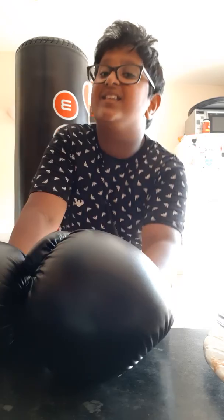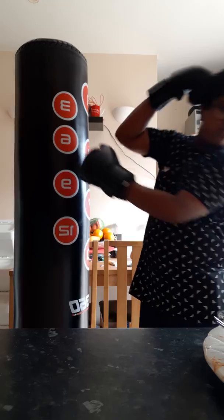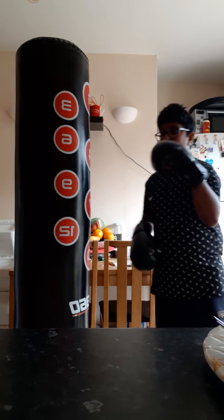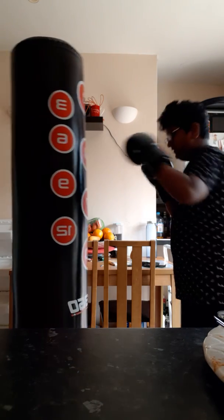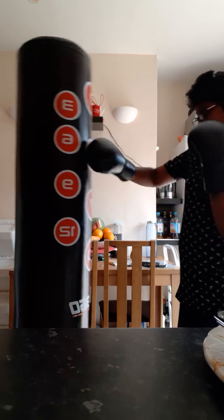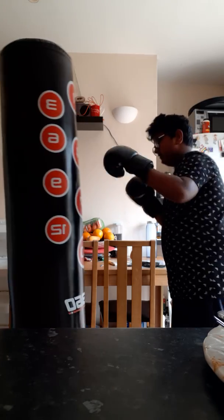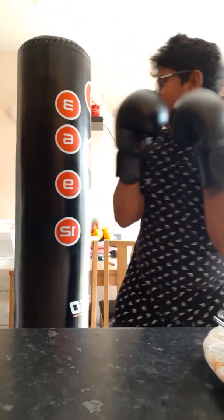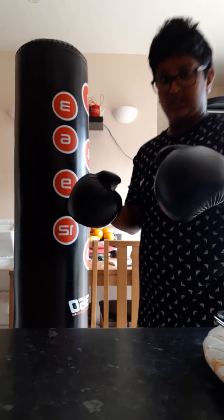Now that's how people think they should do it, but no, they forget to have their guards up. So if you're fighting someone, they can go in the face whilst you're jabbing them, if you play boxing. So remember that, keep your guard up at all times. Guard up, and if you're shooting, keep this in front of your face and then punch it.